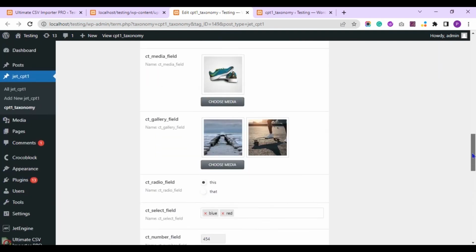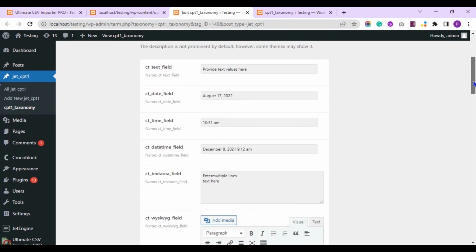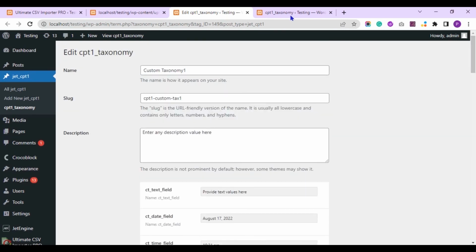So this is how you import JetEngine custom taxonomy with meta fields using Ultimate CSV Importer plugin.